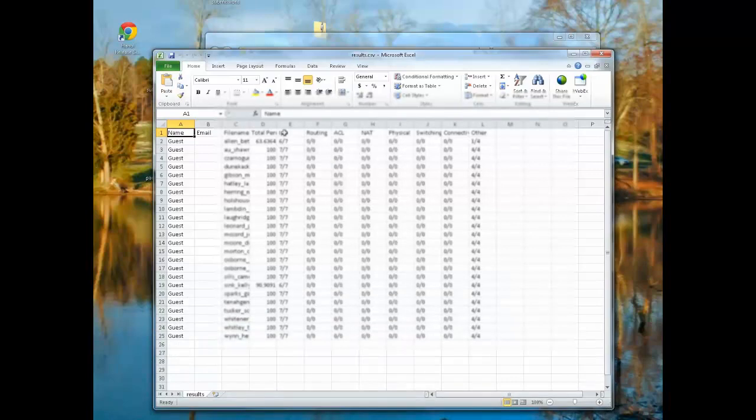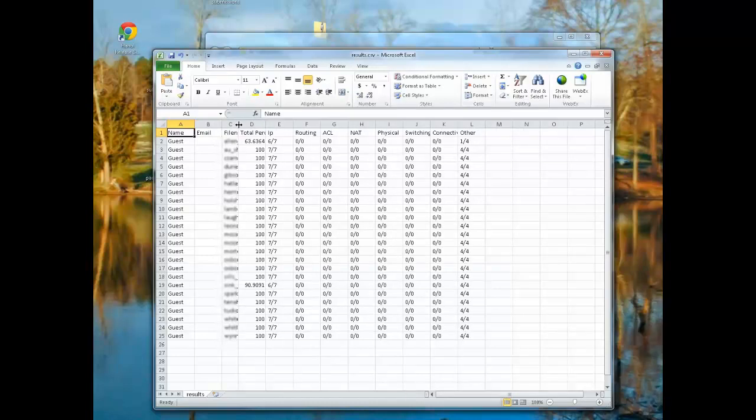Here you'll notice that I have the file name that also has my student's name in it. I'm going to close that up a little bit just to protect the privacy of my students. But you'll notice that I have the subscores of how the students did in their respective areas, and it also has the total percentage complete.